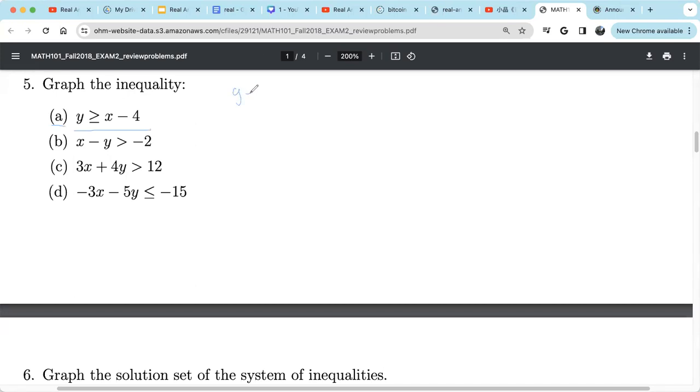So we think y equals x minus 4. First we graph this line, and with the equal sign, so greater than or equal to, we're going to graph a solid line. So if x is 0, y is negative 4. So let's see, this is negative 4. So we have this point on the graph. If y is 0, we add 4 on both sides, x equals a positive 4, right? So we'll have this line, right? Because this has an equal sign, I draw a solid line. Now I look at the inequality. It is greater than or equal to. That means I shade above the line.